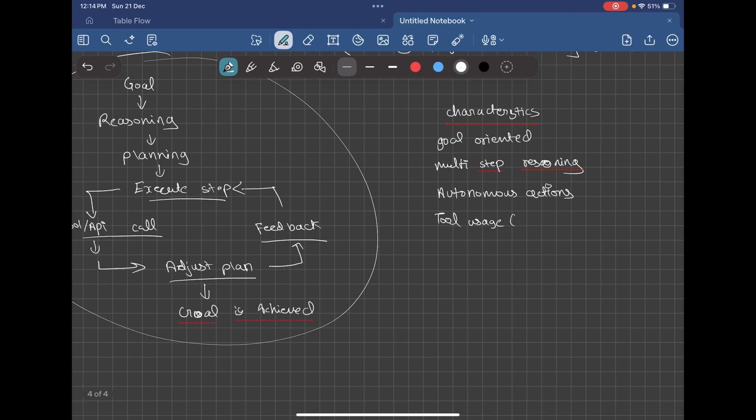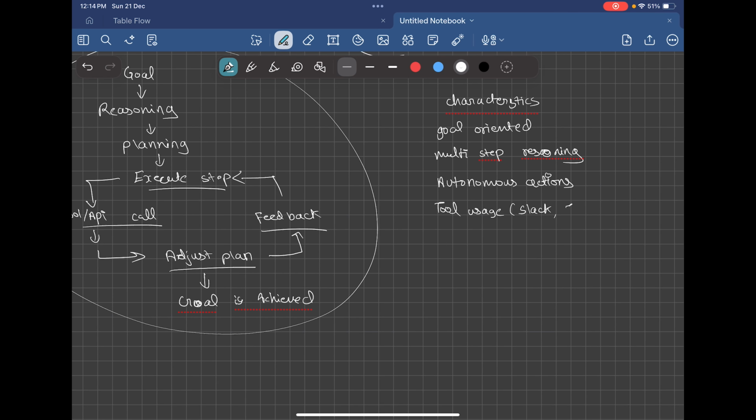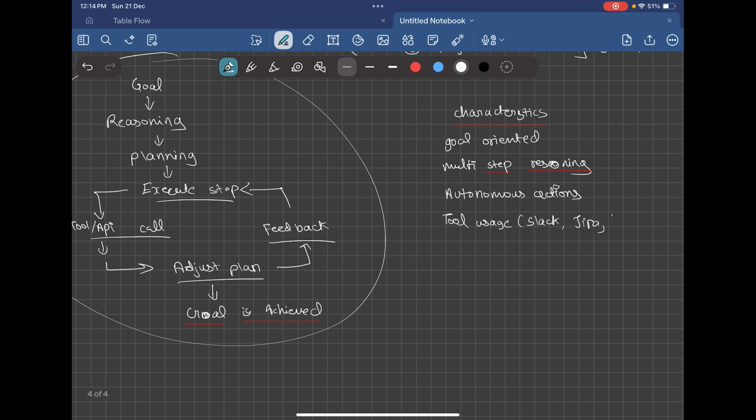Now, tool usage, of course, it can be APIs, it can be Slack, it can be Jira to create tickets, it can be an HR dashboard, whatever dashboard that we are using, it can be access to DBs, right? Now, memory, it will have some memory. So whatever previous conversation we have had, it can remember it, right? So these are basically the characteristics of what agentic AI is responsible for.